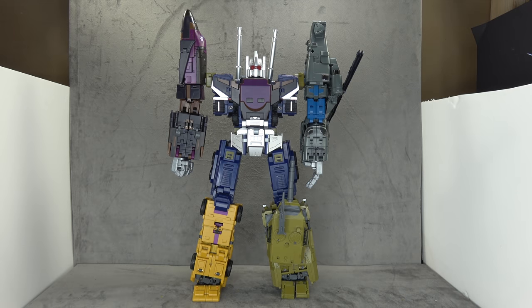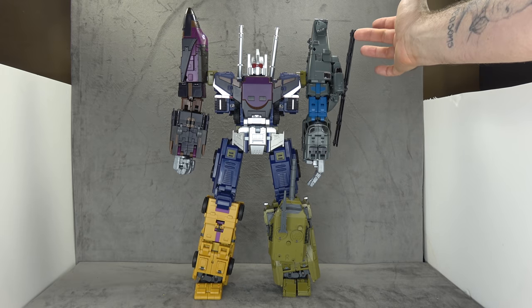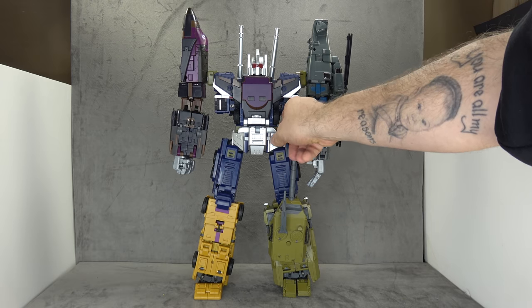And now I feel like we can talk about it a bit more freely without having to worry about the articulation. So let me talk about the couple things that were concerning to me early on, and that is the proportions. I will say I have to eat my words on that. For a non-parts forming combiner, this is probably the best proportioned one I've ever seen. Now that's not to say that I'm absolutely in love with the proportions, I'm not.